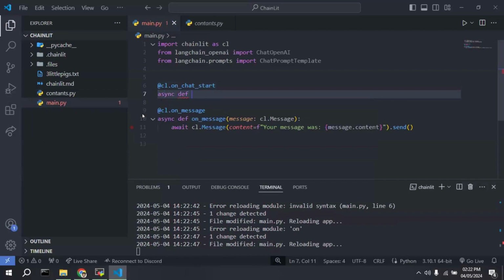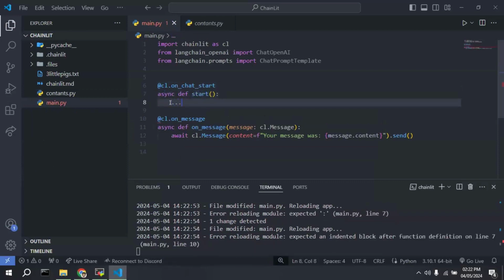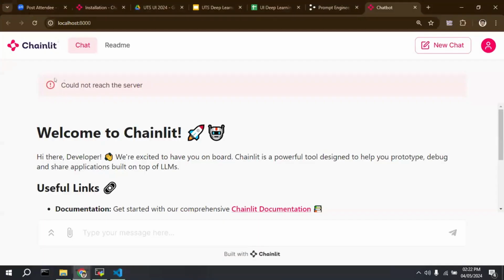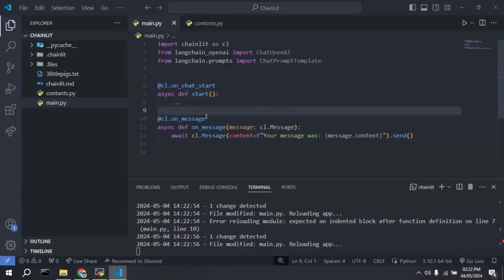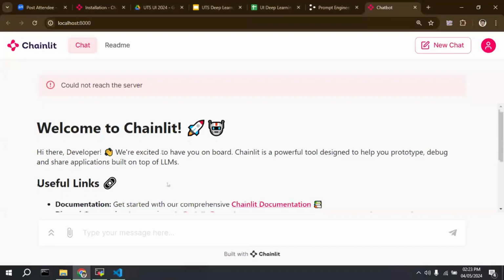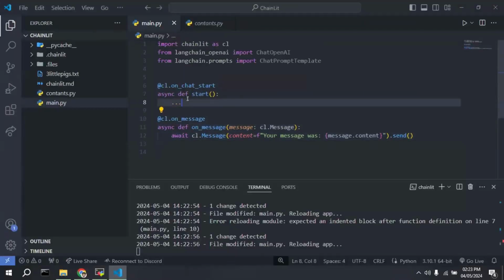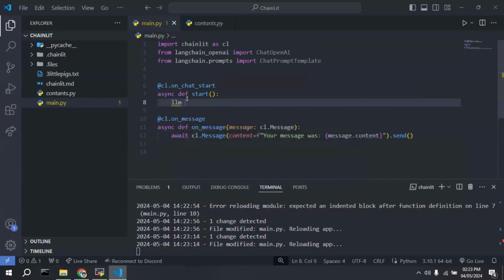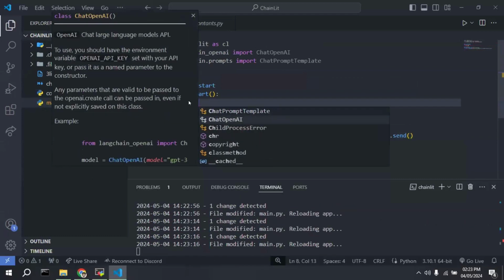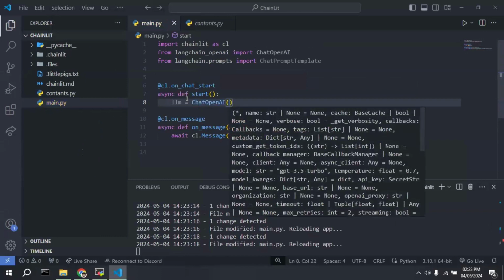Async def, we will call the function start, and this function will run when the chatbot is starting, while on message will run on every message we send. On starting, we will declare the model that we are going to use, which is LLM, ChatOpenAI, and it requires our OpenAI API key.